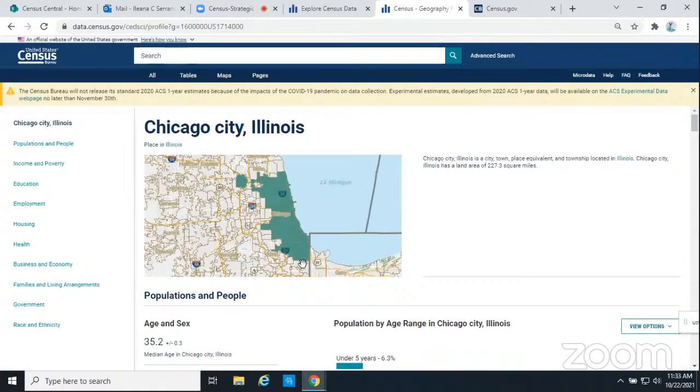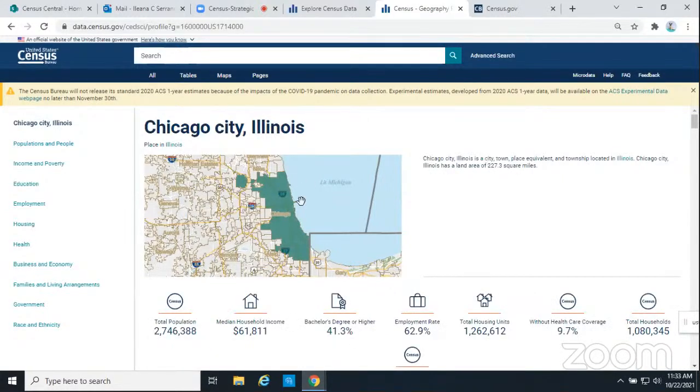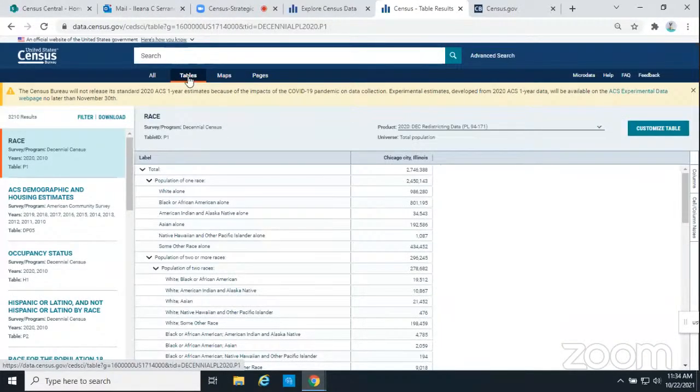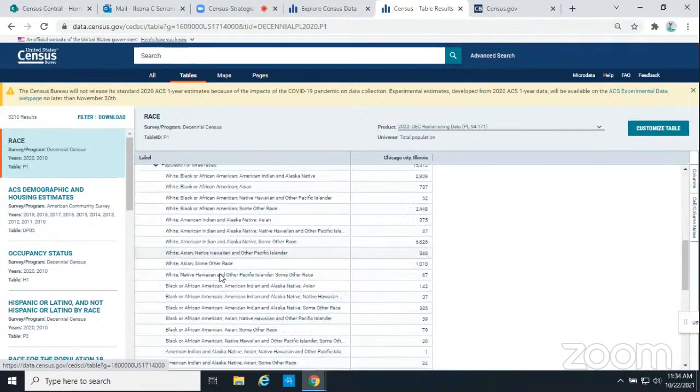Large geography, okay? That in itself is a lot of homework. But with this, you get a lot of indicators or variables that you can drill down and look at. I want to look at the table where this data is being generated. So I'm going to click on the table tab at the top, and now I go straight into the tool. This is my table viewer, and it always defaults to the most current data release that we have, which is at this moment decennial data. And it's the population table 1, which gives you population totals by race and ethnicity.